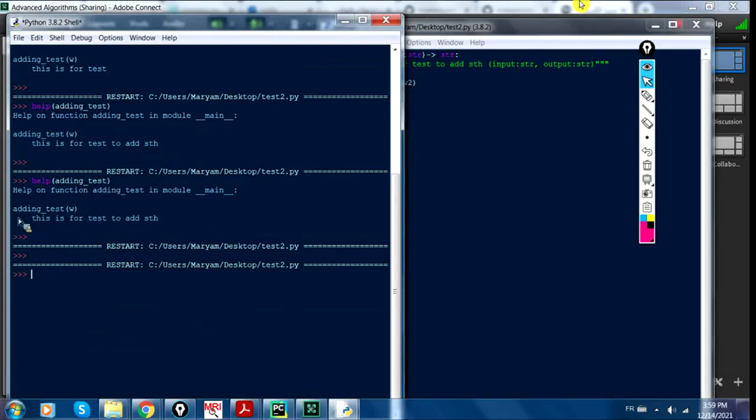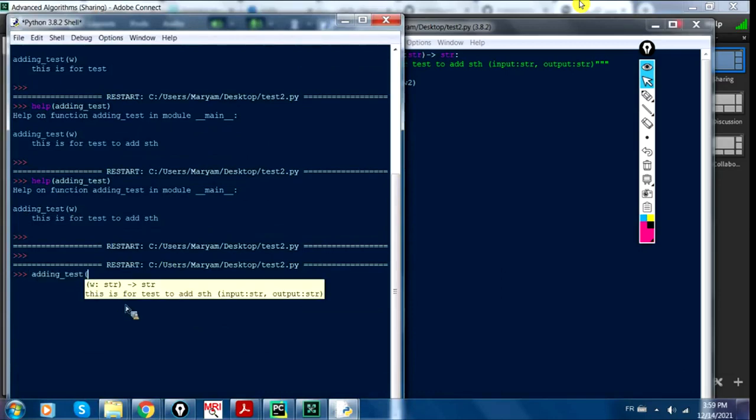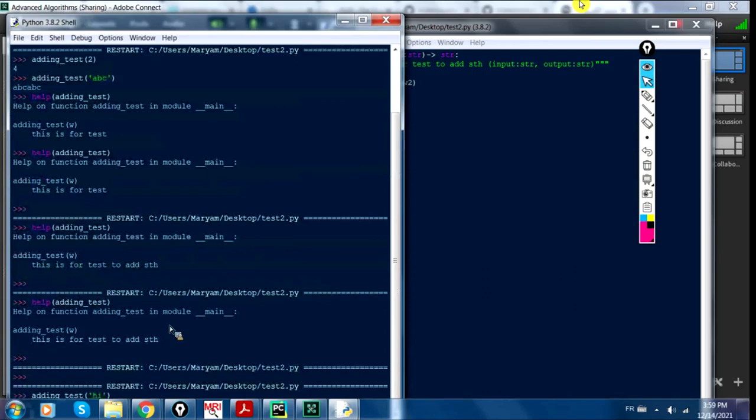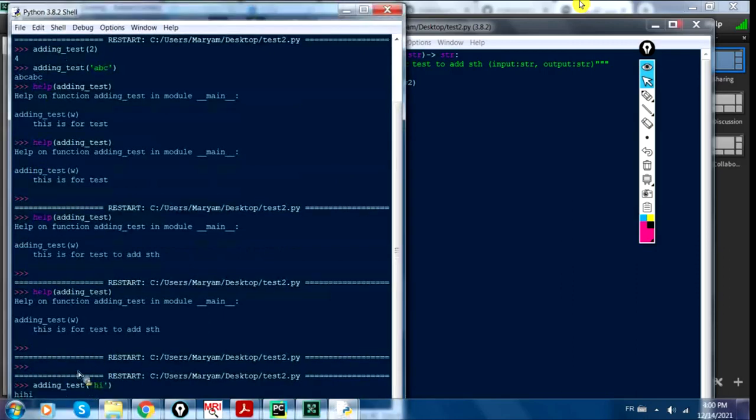And for example, adding test. The input is, you see, after the parentheses, if we wait a little, we can see the help about the doc string, about the input and output. Then I said, okay, I don't know, hi, and the output is again, you see that, hi.